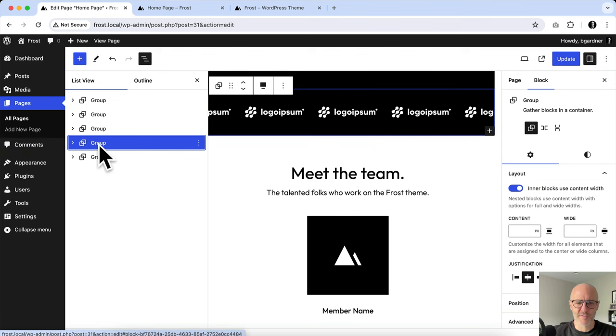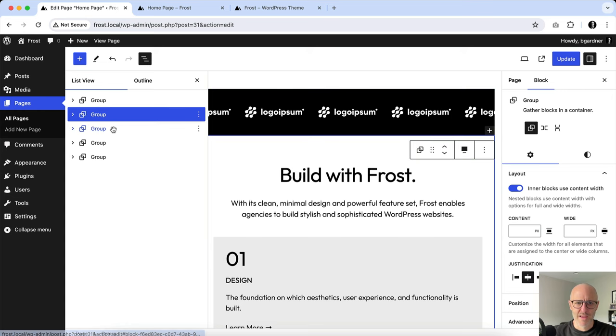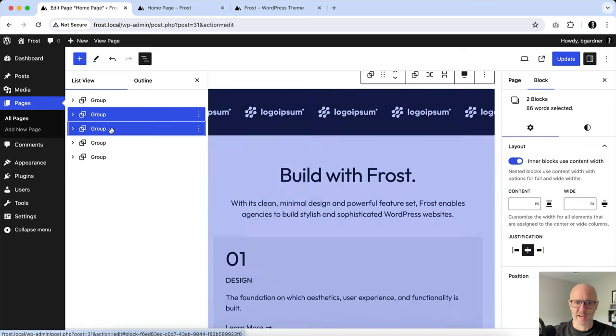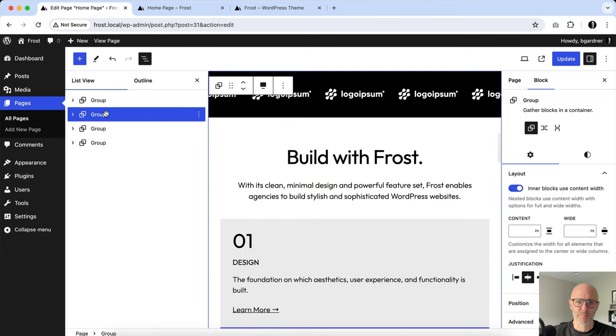Or if you're in list view and you have something highlighted, you can click the move up arrow to move them back. And so again, if you wanted to multi-select and take these two groups and group them together, you could just select them and then do group, and then it puts them together in a group. This is list view. It's really easy, but it's very awesome.